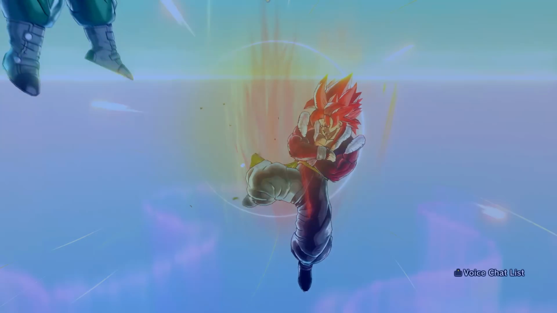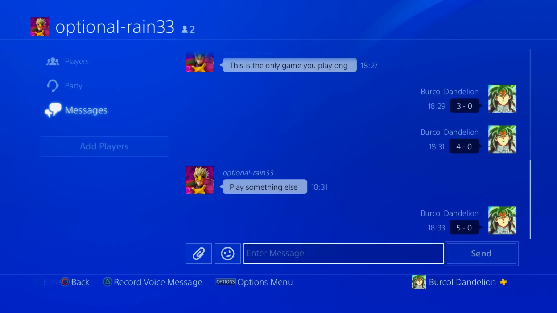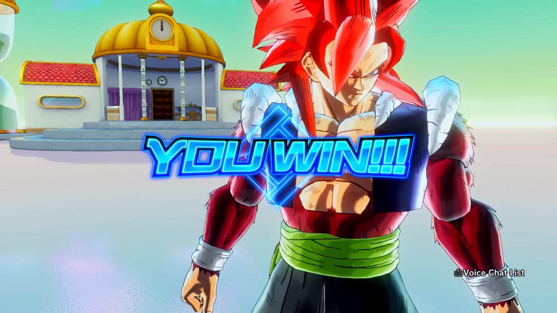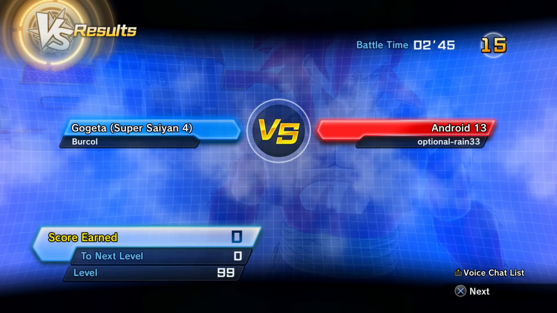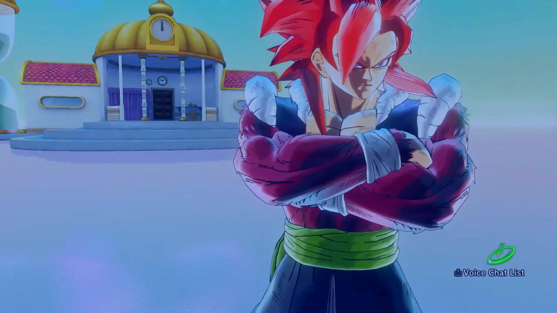Random ultimate, good, you lost. I mean, I know that was a little bit spammy, but whatever. Let's now go and use probably preset 3 of Mastered Ultra Instinct Goku.